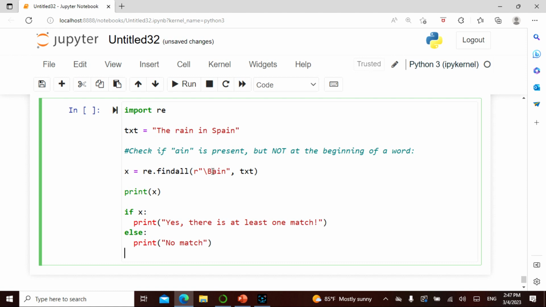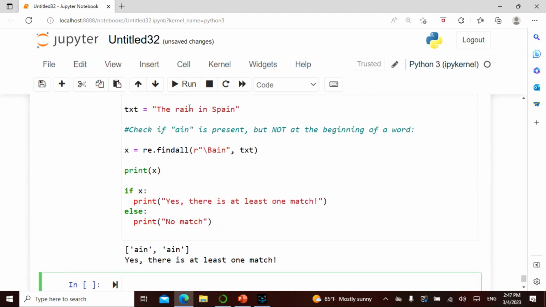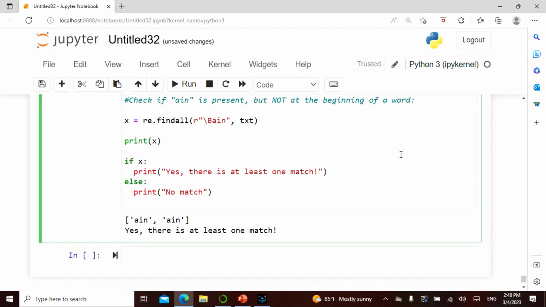So this is capital B and we are saying N, with the raw text. Not at the beginning of the word, I say yes, there is one match or there is no match. So let's see this. Yeah, AIN and AIN, here and here. So there are two matches here. So just go to that and then you can play with this.